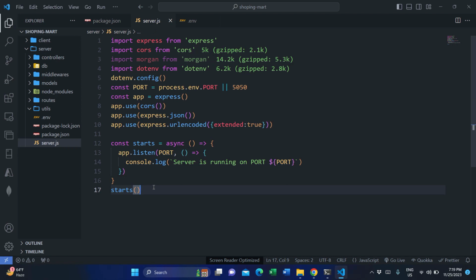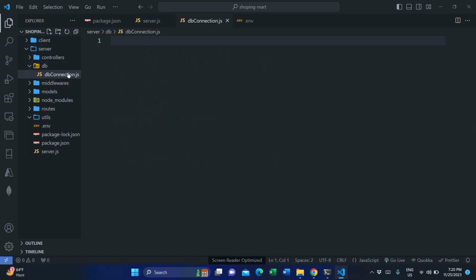Now, then go to DB connection. Create connectDB. Import mongoose.